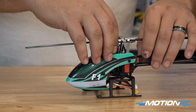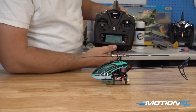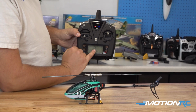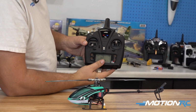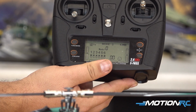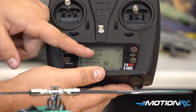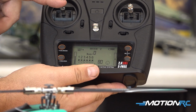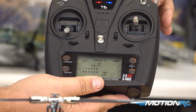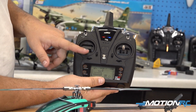Now, to power the helicopter on, we want to turn our transmitter on. We want to make sure that we're in hold. So right here, you can see the 0-0. If I go throttle up, the 0-0 stays there and doesn't change. That tells me I'm in hold. Whereas if I flip the switch, as I put the throttle up, you can see that the throttle goes up and stays up after I'm at half throttle, and it goes back to 0. That tells me that the idle or the throttle hold is not on. So we want to make sure it's on, 0-0.